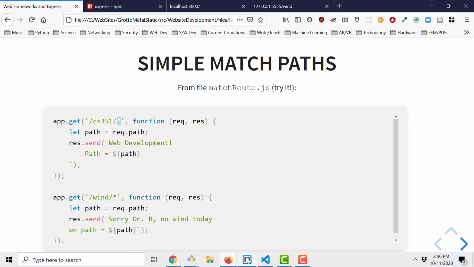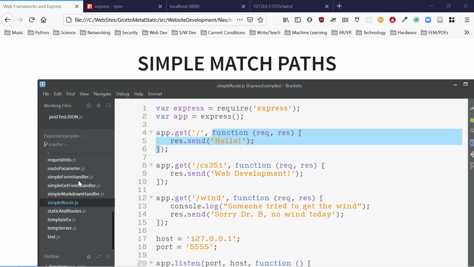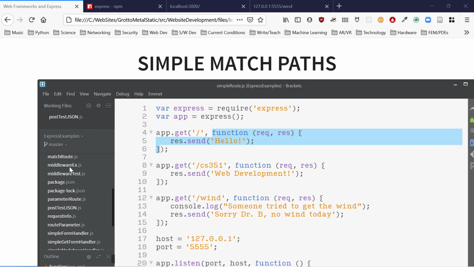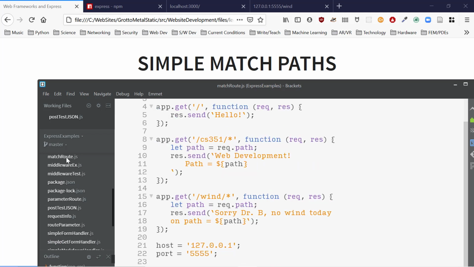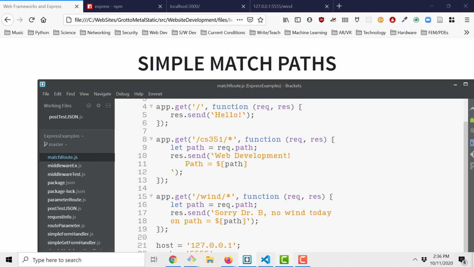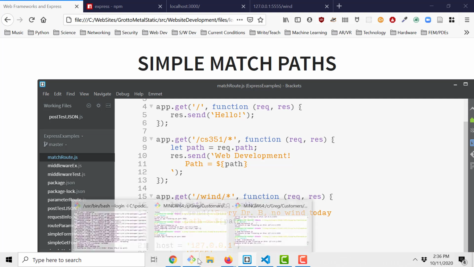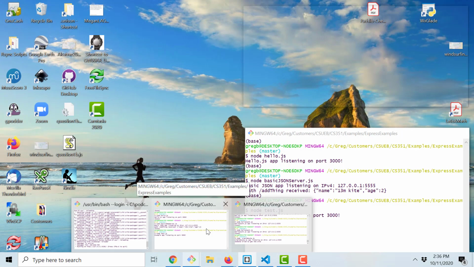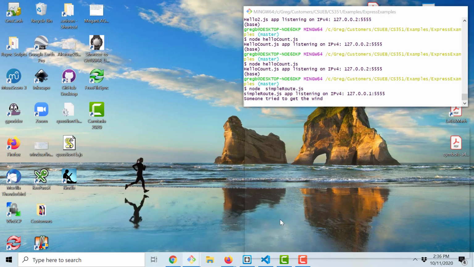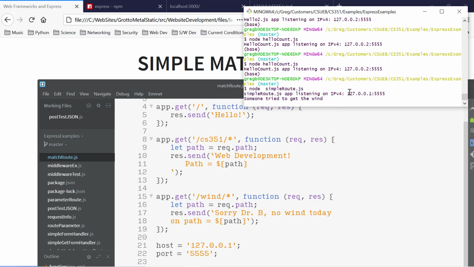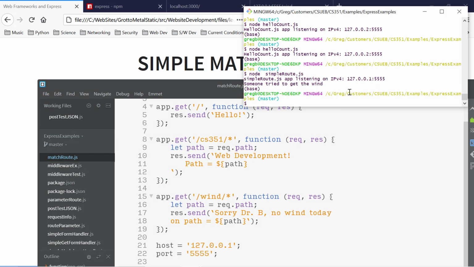Well, let's first verify that match root is here. Okay, so we got hello, we got blah, blah, blah. And this is going to be running there, so let's shut down this guy. That was Control C to shut down.